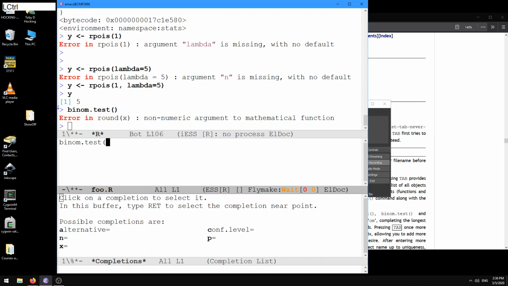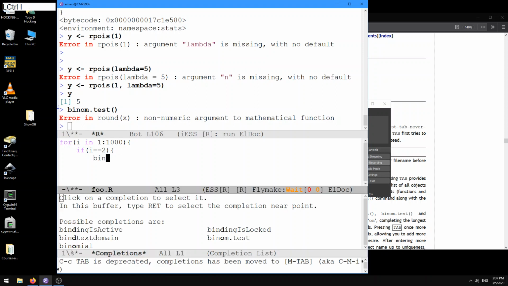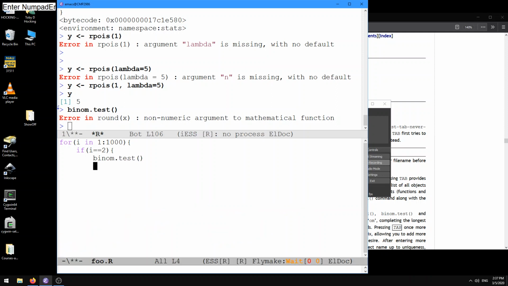The reason they don't have that by default is because tab also has another function in ESS, and that's doing the indentation. So for example, you have a big for loop for i in 1 to 1,000, and you have some if statement inside of that for loop, and then we're doing some function in here, whatever.